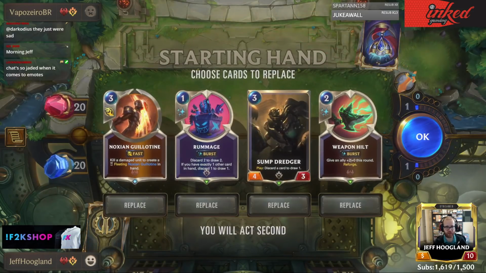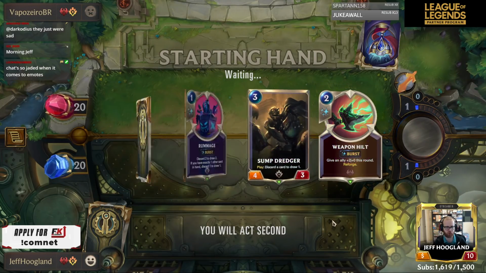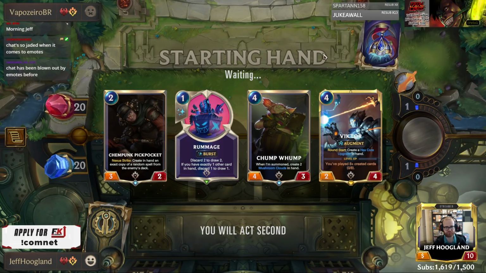Alright, burn deck chat. Mulligan appropriately. In fact, I think I'm just gonna full mulligan here, looking for 1s and 2s. Found a 2 at least. These are not super excited. It could have been right to keep my Sump Dredger and mulligan the other 3 looking for a 2.